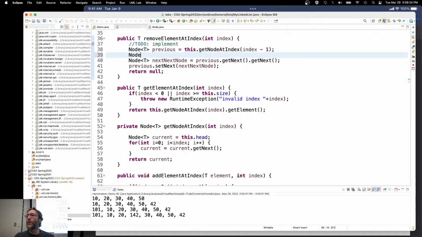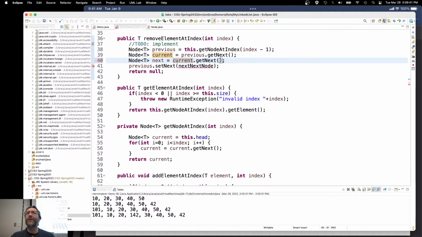So Node T current is equal to previous dot get next. And it'll be current dot get next, because I don't want to have grandfather, grandfather, grandfather. Grandfather is what?